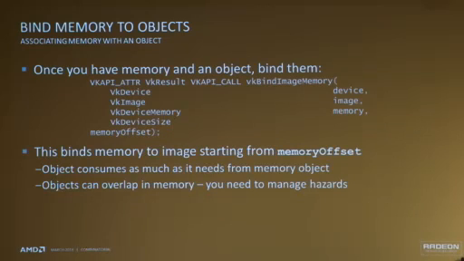Make sure that two pieces of memory or two images that use the same piece of memory aren't both in use at the same time. It's also not well defined at all, really. If you place two images on top of each other in memory, writing to one and then reading from the other won't necessarily give you anything useful. So you can do that, but don't do that. Like most things in Vulkan, you can do it, but don't do it. Okay.